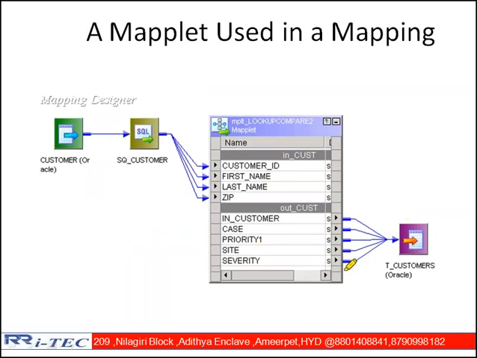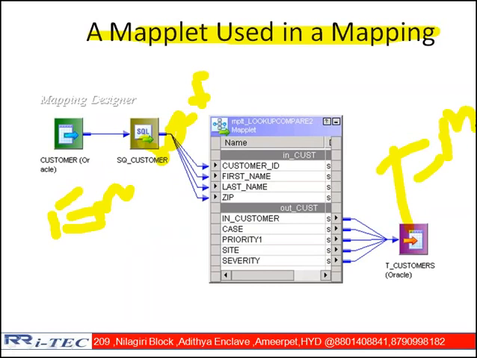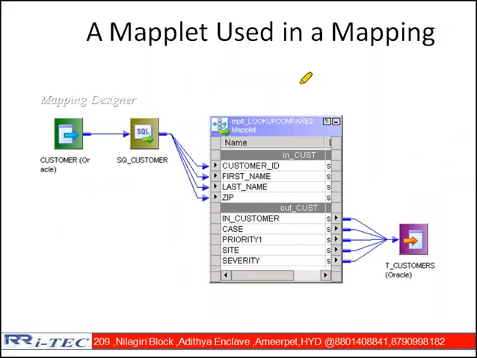Now if you see this diagram, a Mapplet used inside the mapping. So this kind of example only we did. In our case, we took the employee source and source qualifier employee, and for the target we took target underscore Mapplet. In between we took the Mapplet underscore total sal underscore tax. Now inside this one, what is the big logic available?